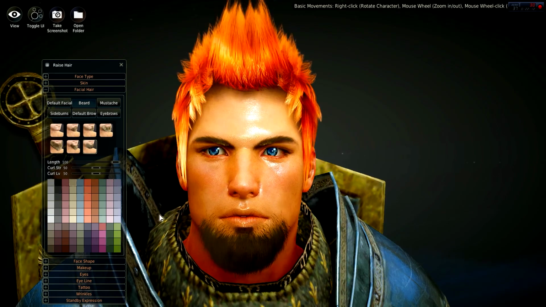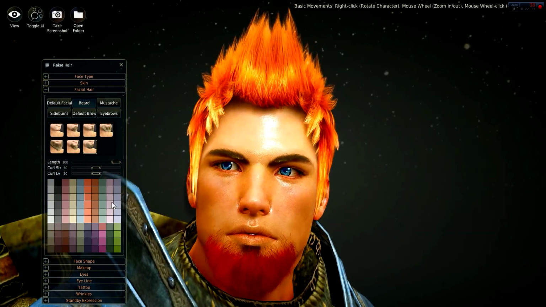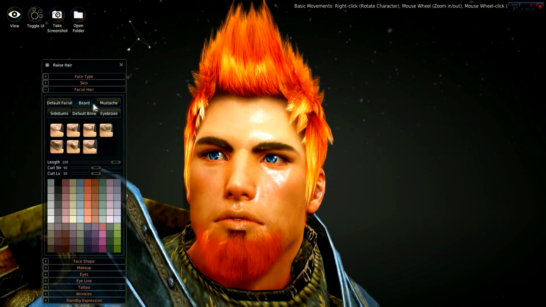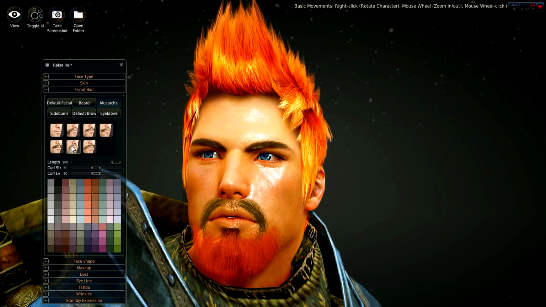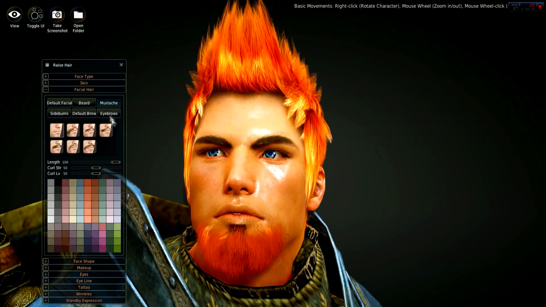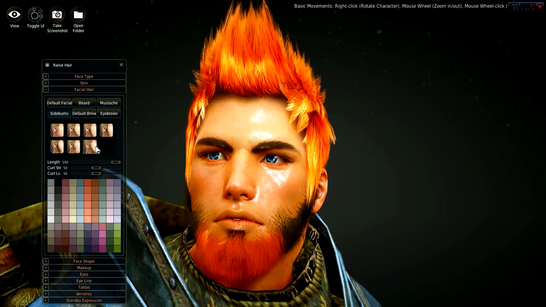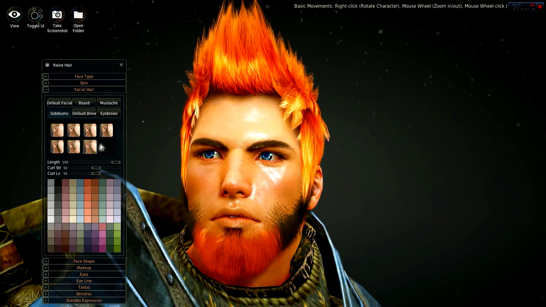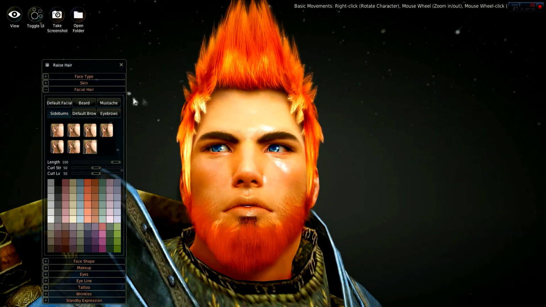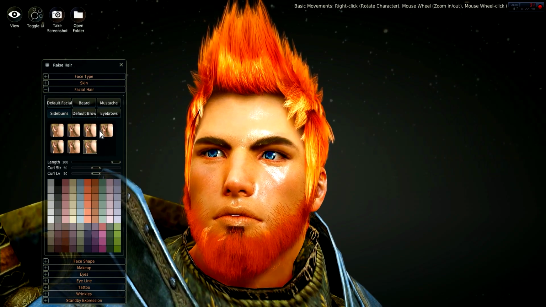So if you wanted to have a beard, maybe have it match my hair. I don't know which one I selected. They're way down here. Maybe that's it. And then you can also have a mustache on top of it. So if you wanted to do that, that combo is possible. You also have your pick of sideburns if you wanted to have those. So we give our guy some big old mutton chops here. I'm going to go back up.